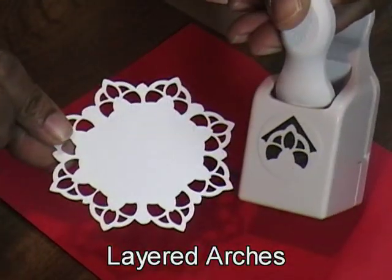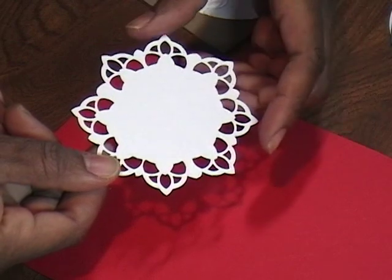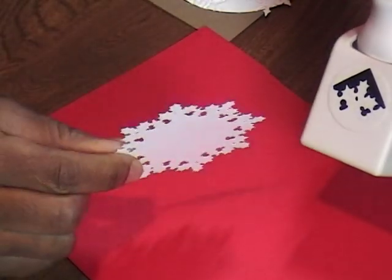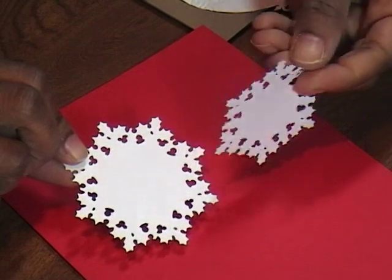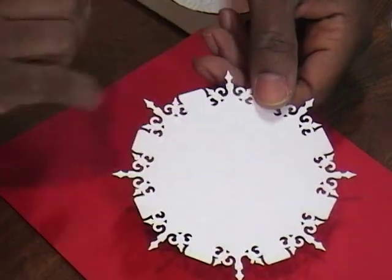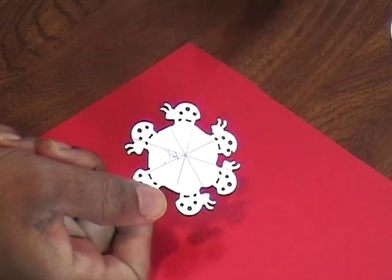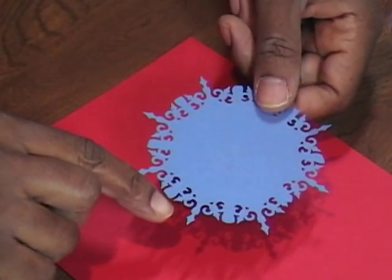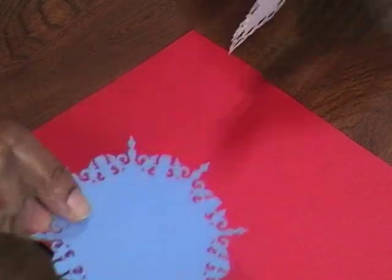This one is from the double arch punch, cut on a circle that was five and one quarter inches, and it came out well enough that I'm not upset with it. This one is the holly leaves — it turned out pretty well, I was pleased with it, cut at four and a quarter. Here's another one I cut freehand — this is the iron gate, and when I finished I had these little pointy things so I just went around and made them all flat. My ladybug turned out beautifully — I have six of them, cut from a three and a quarter inch circle. This is another iron gate cut from a four and a quarter inch circle, done more freehand.